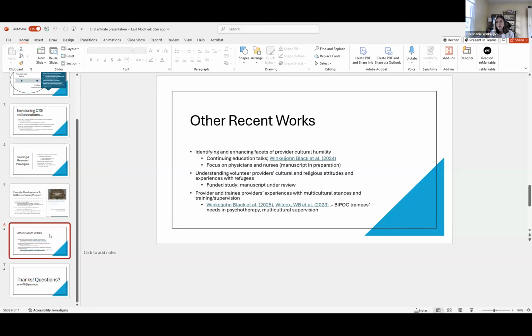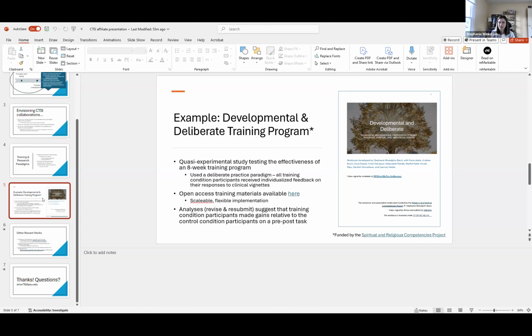It seems like a lot of folks are interested in hospital-based things, which of course makes sense. So one of the reasons why projects like this are potentially helpful is because it can be very flexible in its implementation. So this is the deliberate practice one I mentioned. And all that means is that you allow the provider an opportunity to practice the skill repeatedly, and then you give them very detailed, personalized feedback. So that process can be difficult to make scalable, but train the trainer models become really helpful here. And what we found too is that even in these quick 5 to 10 minute weekly interventions, it took me as the lead supervisor maybe an hour a week to effectively give everyone their feedback. So it is doable. And again, that was with psychotherapy trainees.